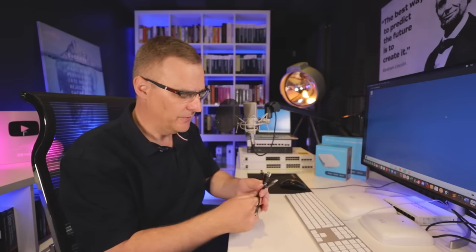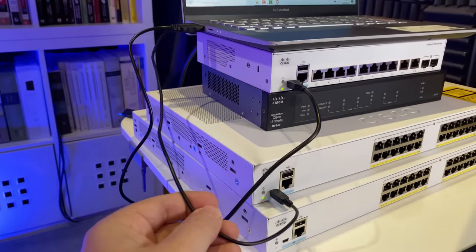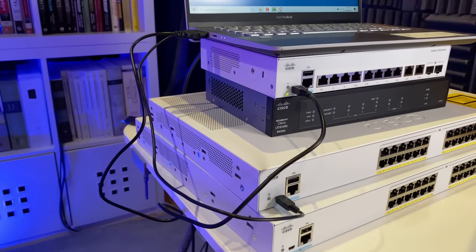Now I'm going to show you firstly how to connect to the switches using a USB console cable. I've got two USB cables here — I'm going to connect one to the 1000 series switch and one to the 250 series switch. Both of these are powered on and they are fanless switches, so absolutely no noise. I'll turn the 350 on later — that makes quite a bit of noise — but its interface is very similar to the 250. So I just plug in the console cable to each switch. I've basically got two serial cables connected to the two switches.